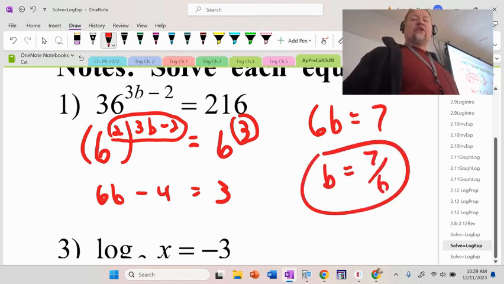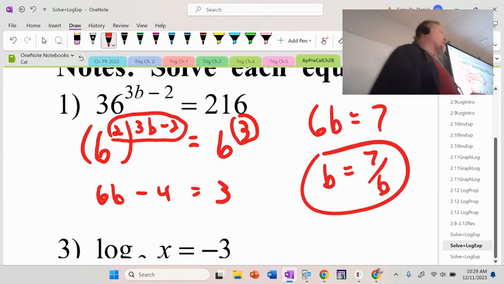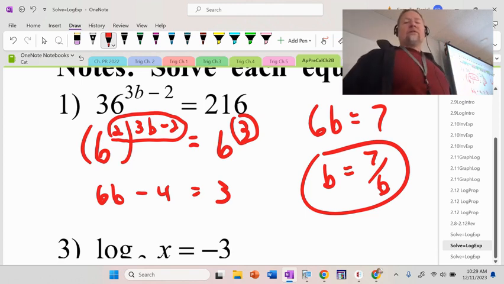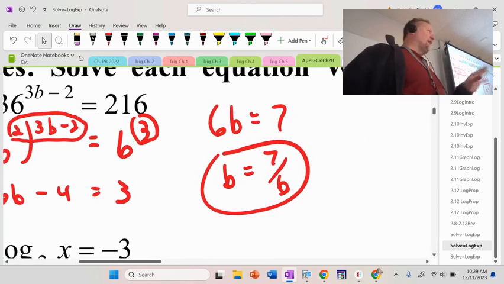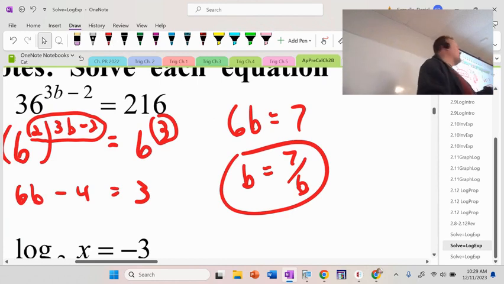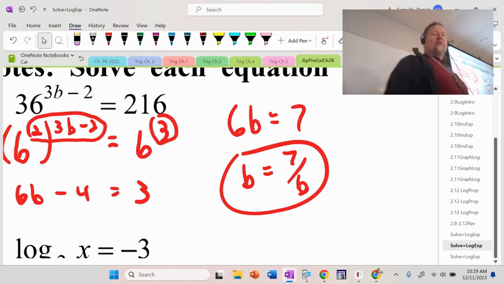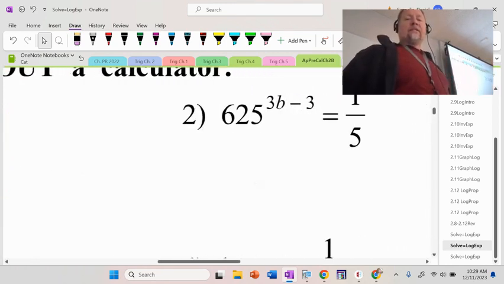It's always nice to check your answer, but in a no calculator sense, this would be a pain to check, and you never really have time on a test. So we're just going to trust that answer right now. I will tell you in logarithms, you have to check your answers, but I'm not going to get too deep into it because we're not really doing this in depth. The only point of this section is to exercise some rules that we already know. And that's the point of it.